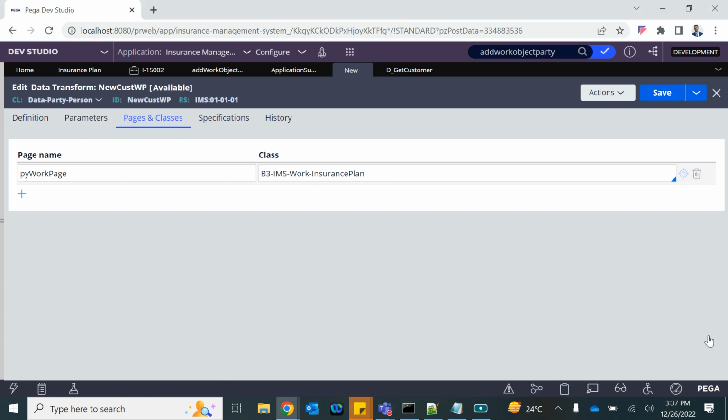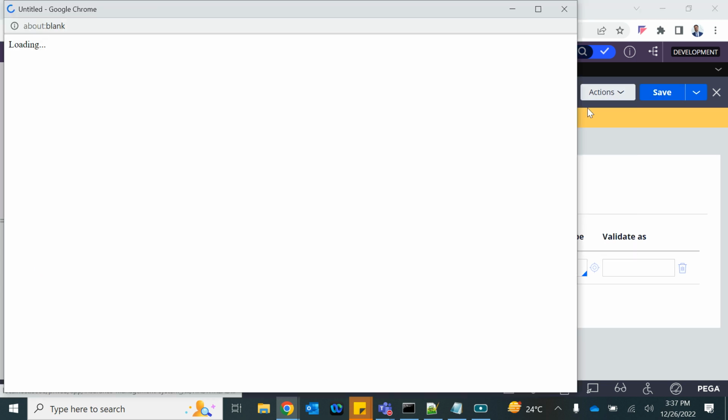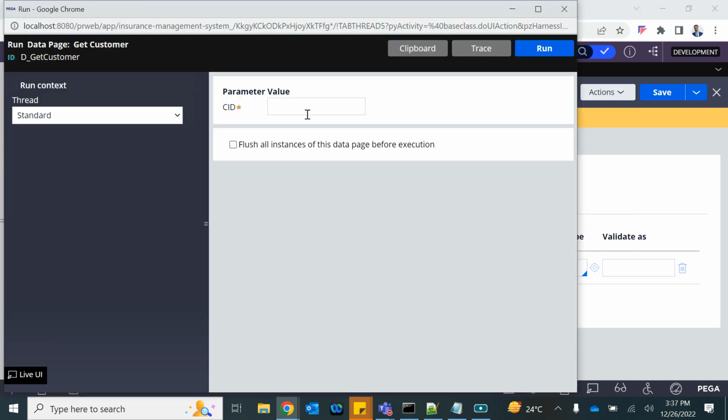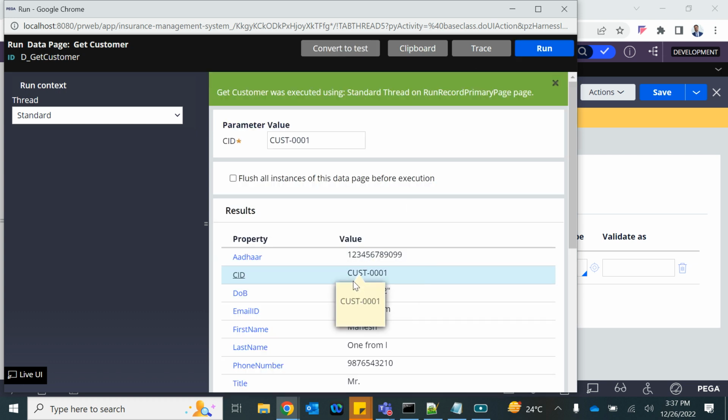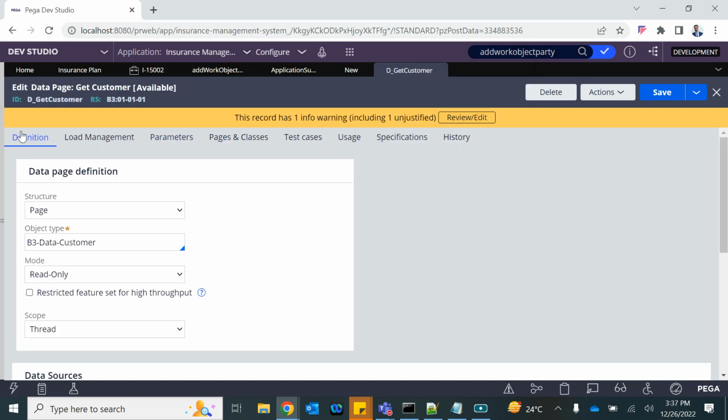Okay, so PY CID is available on PY work page dot CID. Okay, let's just execute this once. Just 001. Okay, so this is the data. So this will be available for us to map.